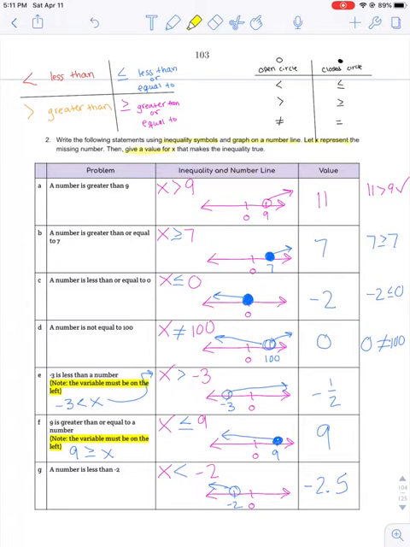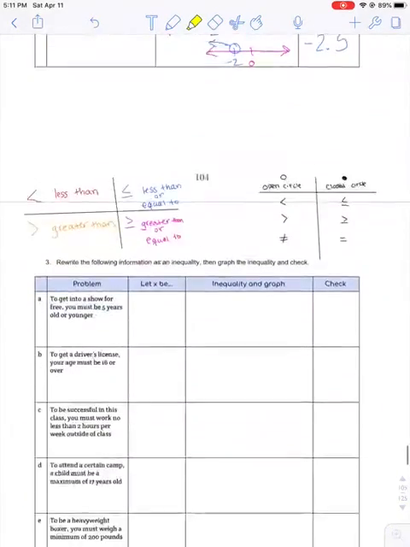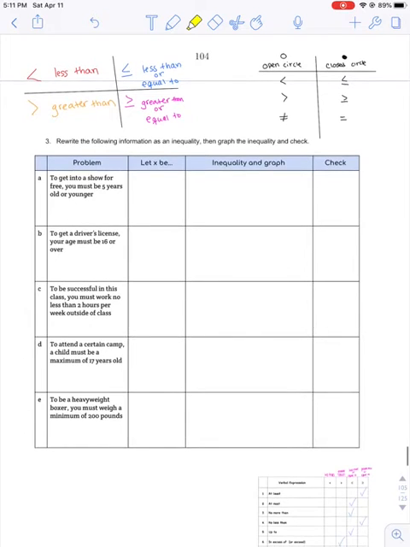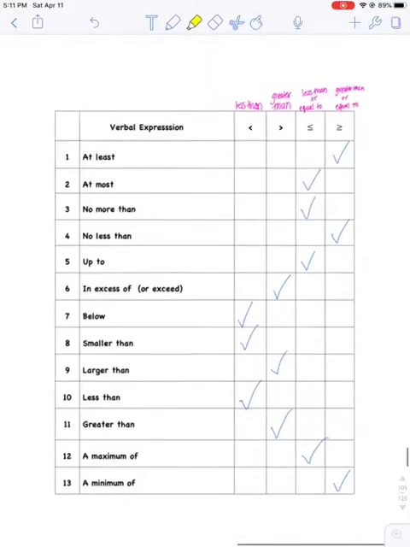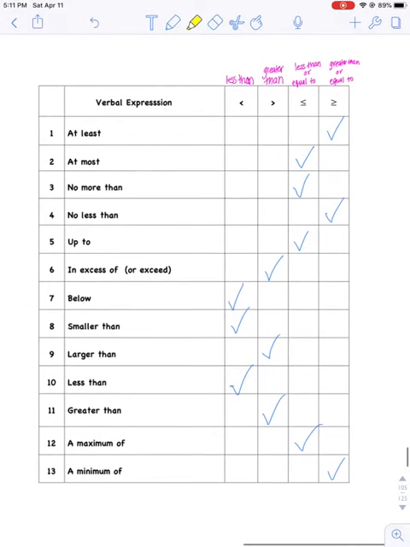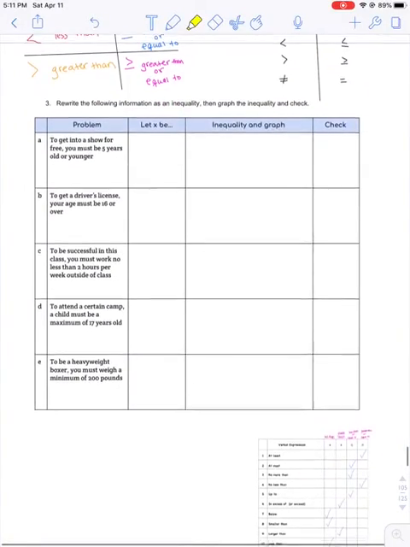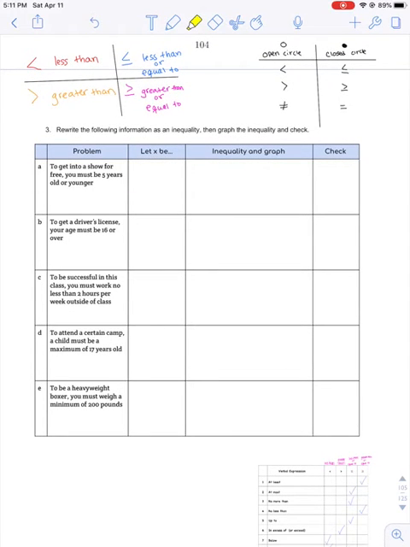All right, if you need to, take a moment to correct any of your answers so that way you have the correct answers on your page. We're going to do one more page. Now this one has more real world scenarios on it. I have the same two charts at the top, and I also have this page at the bottom, which we made together that shows what all these different expressions mean. So I highly recommend putting screenshots of any of these charts that would be helpful on your page as well.